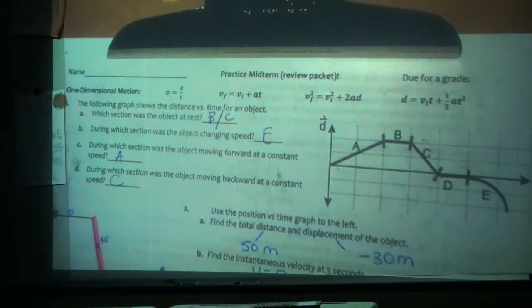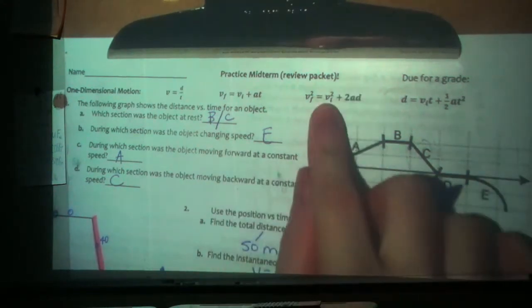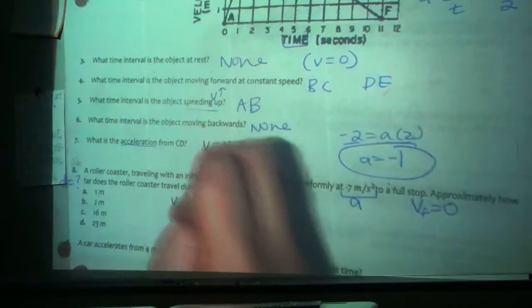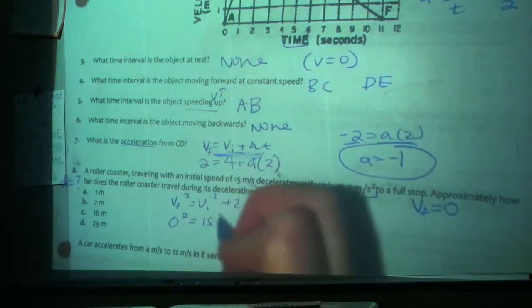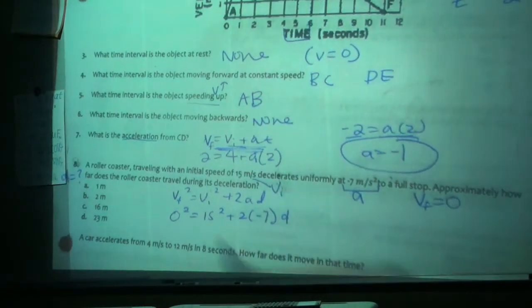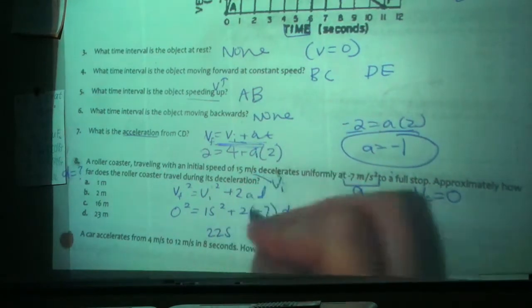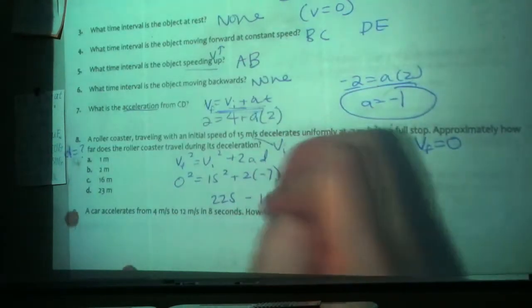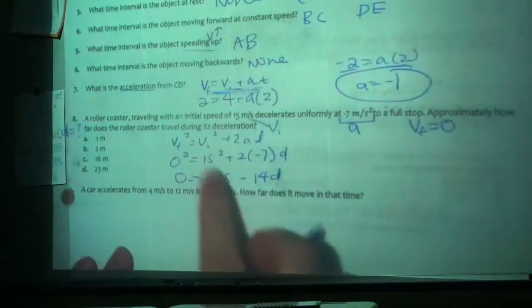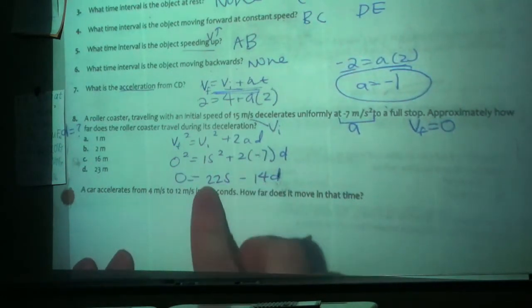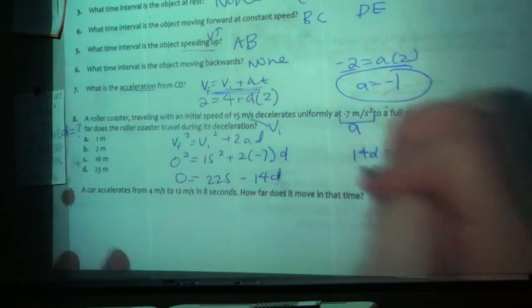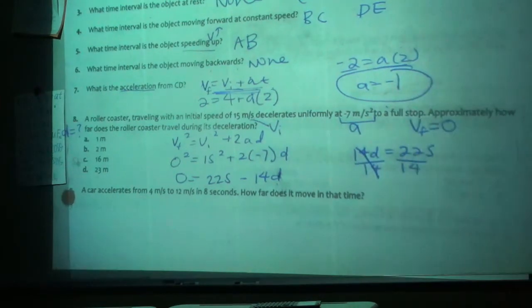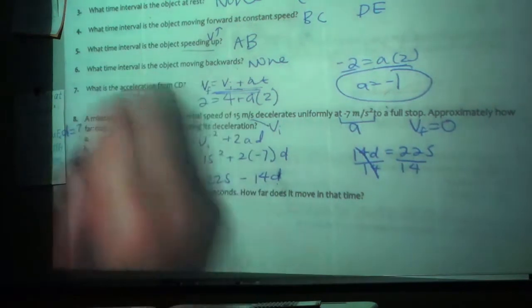So we're going to go up to our equations at the top and look for one that has VI, A, VF, and D, and it is the VF squared one. So VF squared equals VI squared plus 2AD. VF is 0, VI is 15 squared, 2 times negative 7 D. 15 squared is 225. 2 times negative 7 times D is just minus 14D, and that equals 0. Can't combine these because D is a variable, they're not like terms, so I added the 14D over. So 14 D is 225, and now we just divide the 14 over to get D by itself, and put that in your calculator, you get 16 meters.